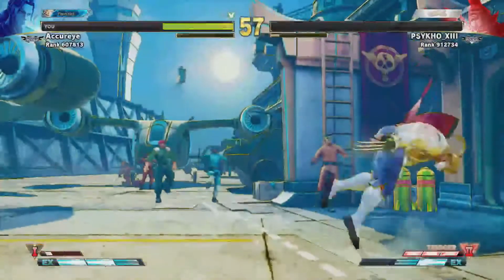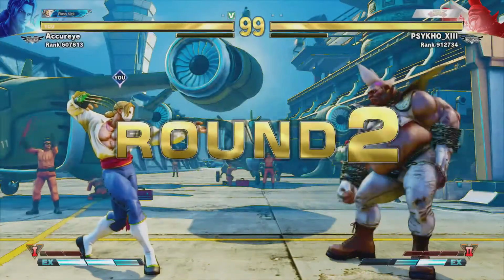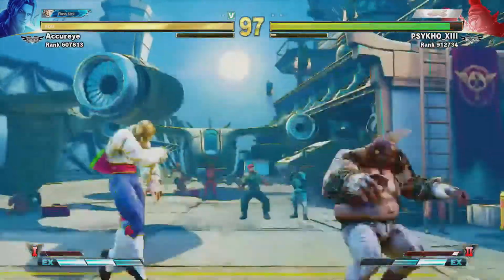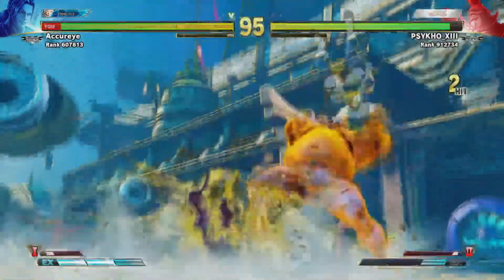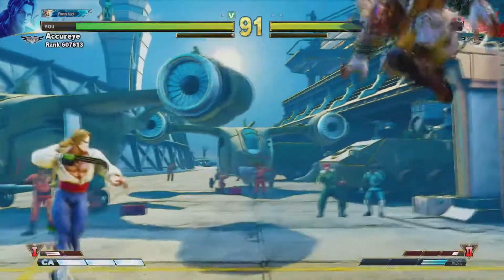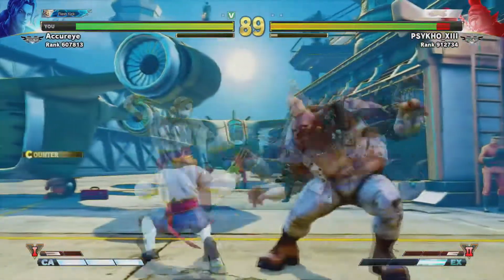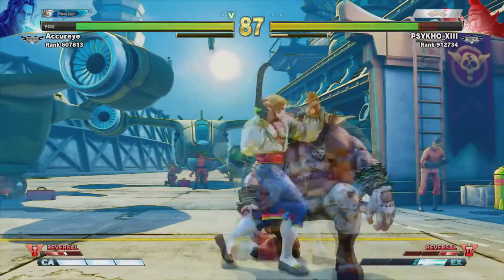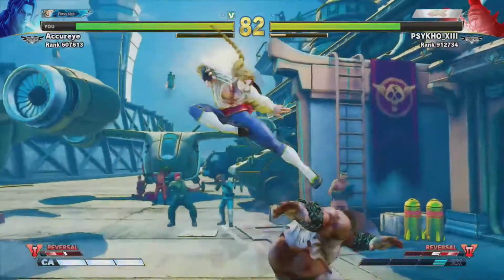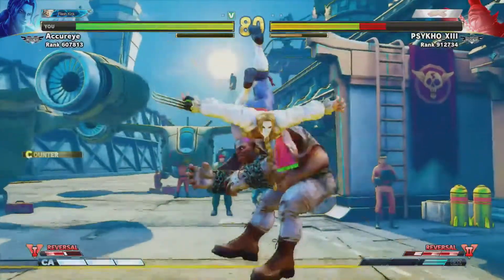But as you can see here, I'm not bad with Vega still. I'm still okay with Vega. You can clearly see that I have some skill with him, mostly because he is a combo master. He's great for people who are looking to do combos, and that's his biggest strength.